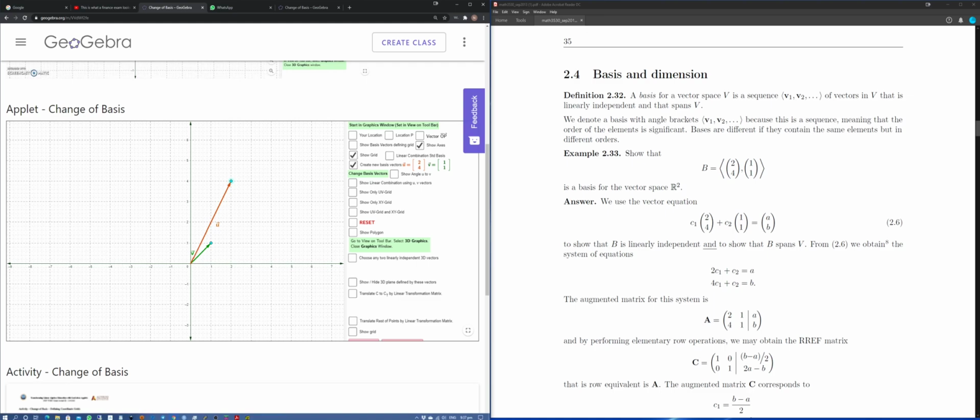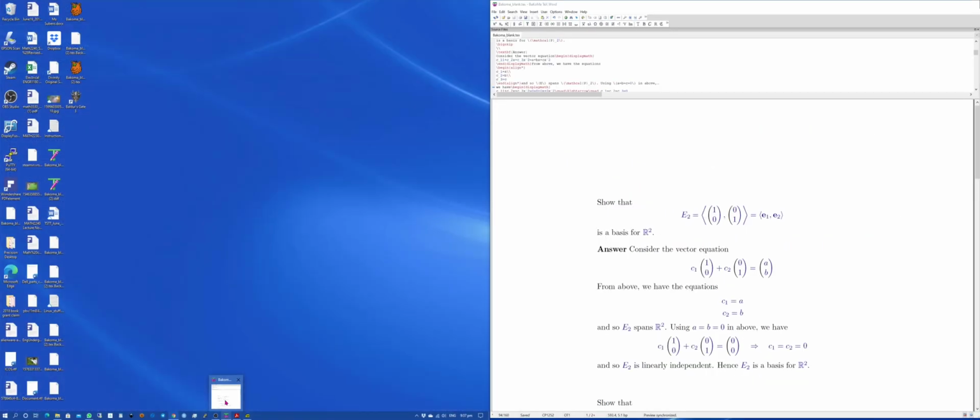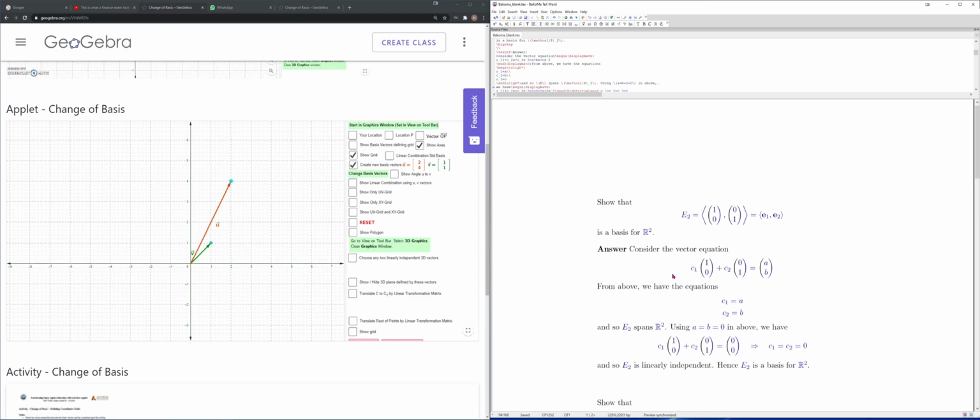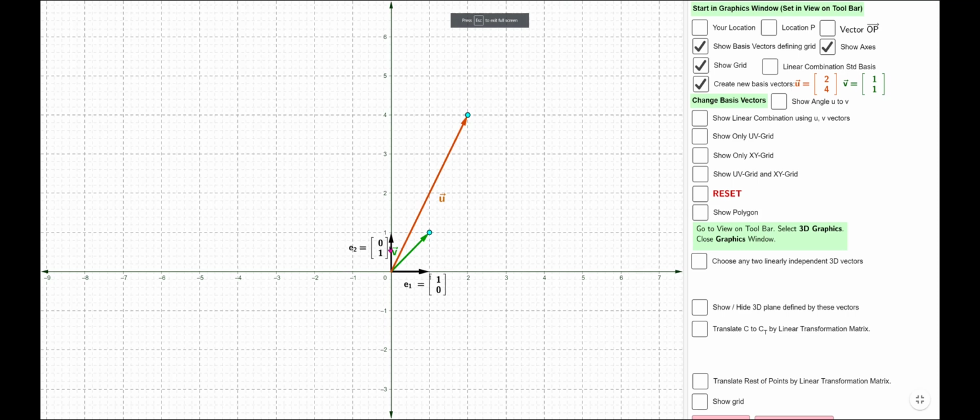And now I'm going to look at a second example. I'm going to look at a second possible basis, and this basis now is (1, 0) and (0, 1), right? I'm saying that (1, 0) and (0, 1) over here are going to form a basis for R2. Okay, so let me draw these here. That's what they look like, right?